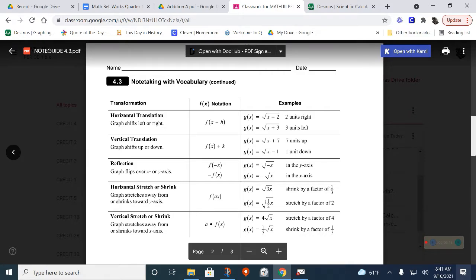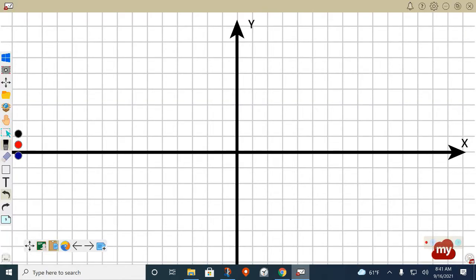Your Flipgrid that you're gonna do today is basically you're just gonna tell me about this. And before you tell me about this, I have to tell you about it because you don't understand what it means, but you're about to right now. Have that ready. Right now, on your graph paper that I just passed out, make me an X and Y axis. So take up about half the page, X and Y axis.